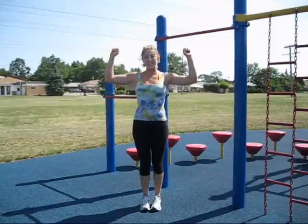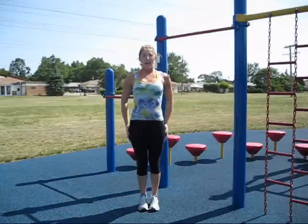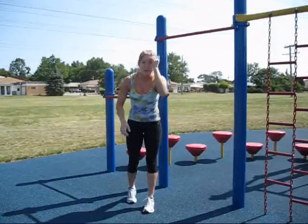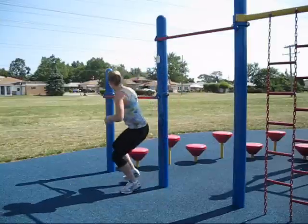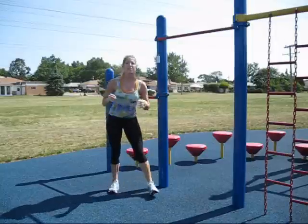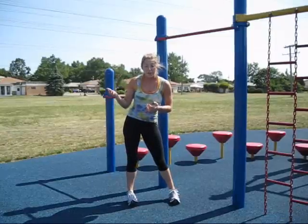So, with the negative pull-up, I suggest a little bit further than shoulder width apart. You're going to jump up to where your chin is over the bar. Keep your core tight. You're going to keep your butt squeezed, and your legs are going to be together. The taller you are, the more you're going to have to bend your legs to keep them off the ground, depending on the height of the bar. If you're a super beginner, you can literally start with a bar here and kind of just ease your way down and light on the feet. That's going to be super easy because your body weight is kind of being held up by the feet. You want your feet to come off the ground as you progress, and you want to make this move harder.